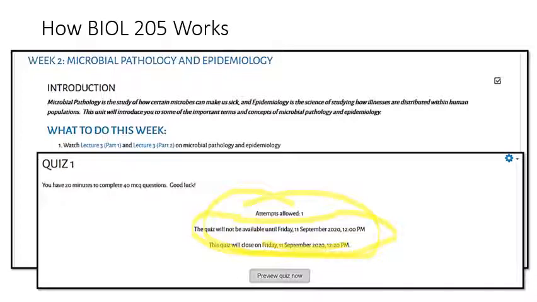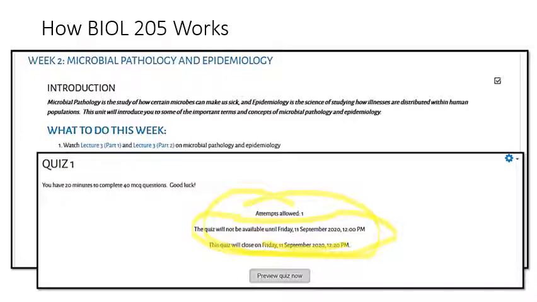Also, the Moodle program is set during the quiz so that you're not allowed to open more than one window at a time, so that you can't open another window and go to the lecture material and look up the answer that way. If you try to open up a second window while you're writing a quiz, the Moodle program will crash and then you won't be able to complete the quiz. Furthermore, if you answer the 10 questions on a page and then go forward to the next page and then try to go backward to the previous page, again, the Moodle program will crash and you won't be able to finish the quiz. So don't do either of those things.